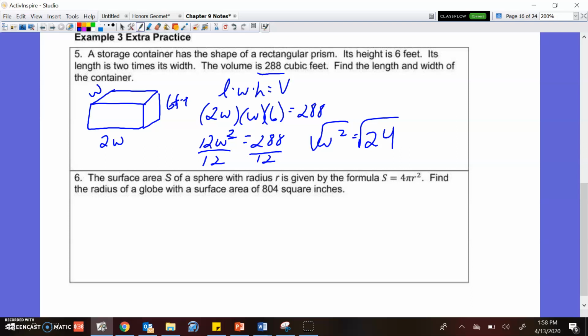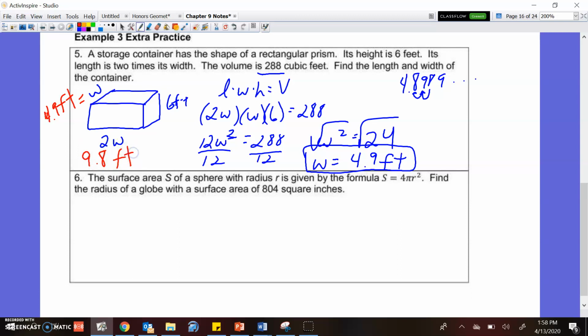Not a perfect square, so whenever I take the square root of it, I'll get a decimal, and that's okay. I'll round it to the nearest hundredth. I'll just write it here, 4.8989, doesn't repeat, but this 8 is going to round this number 9 up to a 0, which rounds this up. So I end up getting 4.9. I don't want to do the negative because I can't have negative distance. So my answer is twofold. One part is that the width is 4.9 feet. And the other is that I double that, 4.9 times 2, and I get 9.8 for the length.